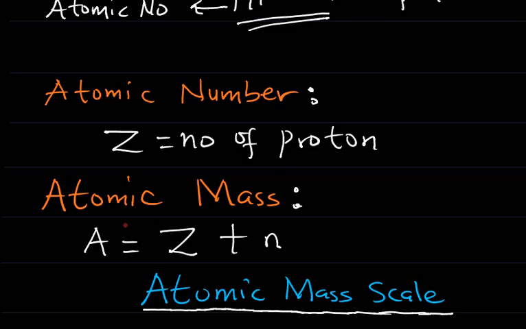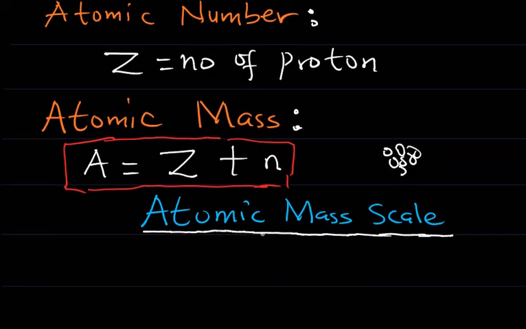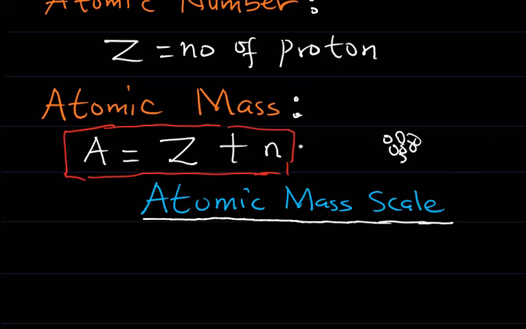So this is how we calculate the atomic mass of an atom. You add the number of protons, which is the atomic number, plus the number of neutrons. That simply means that the nucleus of an atom constitutes the mass of the atom. Inside the nucleus of the atom, you have the proton and the neutron. The proton is positively charged, the neutron is neutral. We are going to discuss more on that. As we said, the nucleus actually constitutes the mass of the atom.